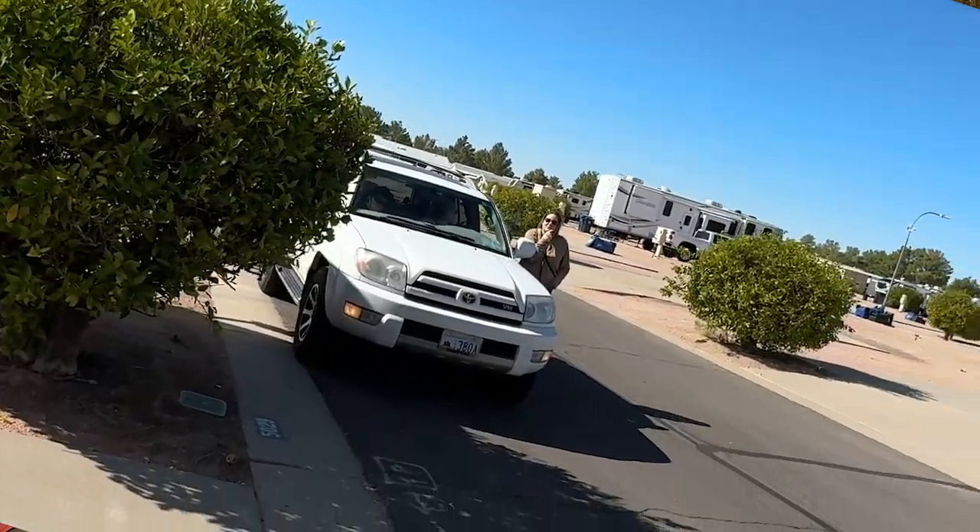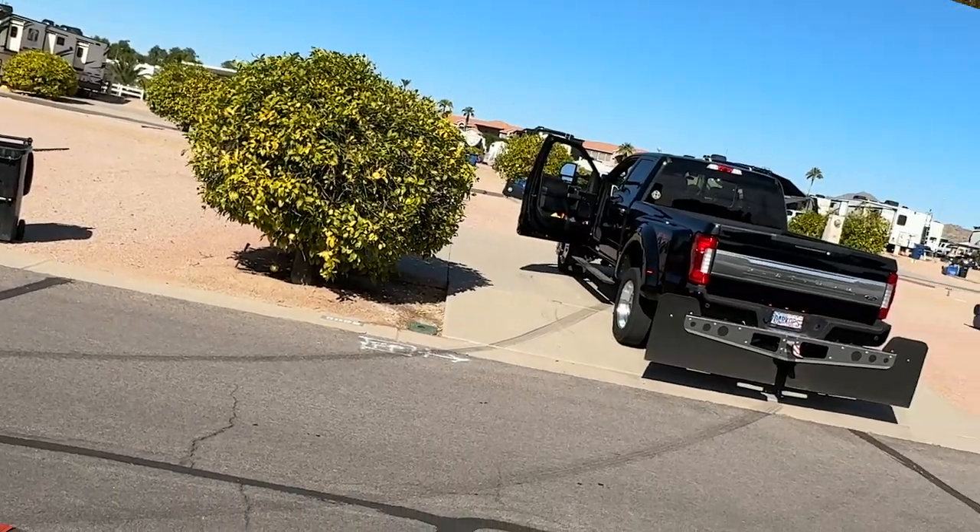His vehicle is a 350. Ours turns a little tighter and has a little more power, though actually not as much towing capability. No problems getting over there. The first spot they gave us wasn't even going to begin to fit that DRV in, so the security guard was nice enough to move us over to another space, and it looked like we could do it. We had to pull all the way forward into some empty spaces in front of that slot, which Jeff did very nimbly, and we were able to push his rig back into its location without any problems.